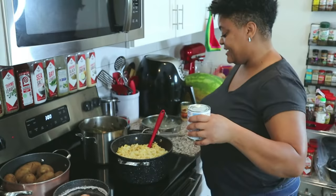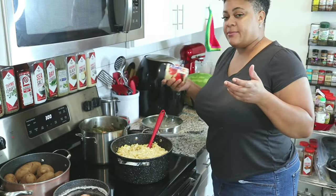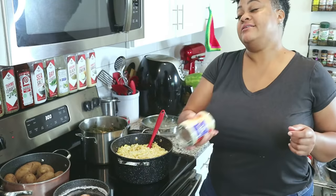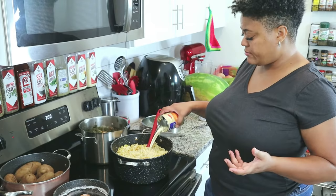So I really don't have exact measurements. One day I'll just do a separate macaroni and cheese video so that I can prepare it with exact measurements. When you use the evaporated milk, this isn't the sweetened condensed milk that you use for desserts. This is evaporated milk. You want to shake it well. It even says it on the can, shake well. And then I open it on both sides. Some people open it with a knife, which is cool if you can do it, but I like having my can openers. So I'm going to use 1.5 cans of milk.